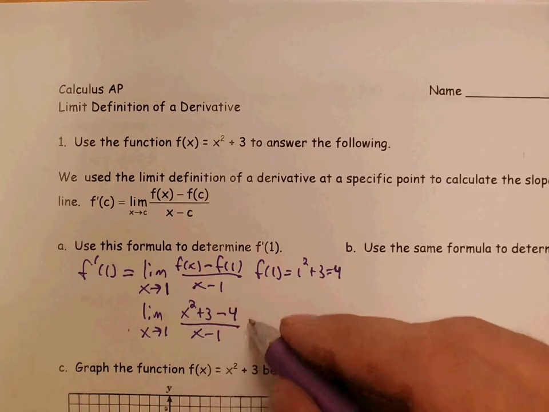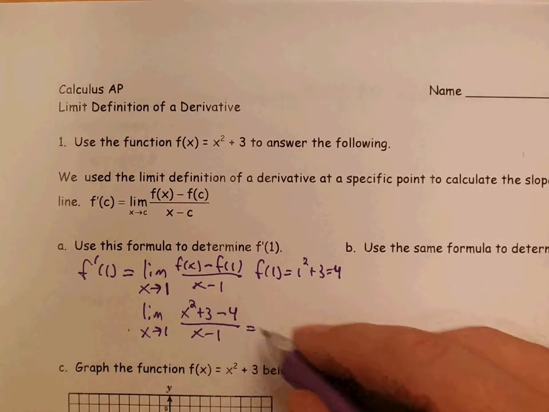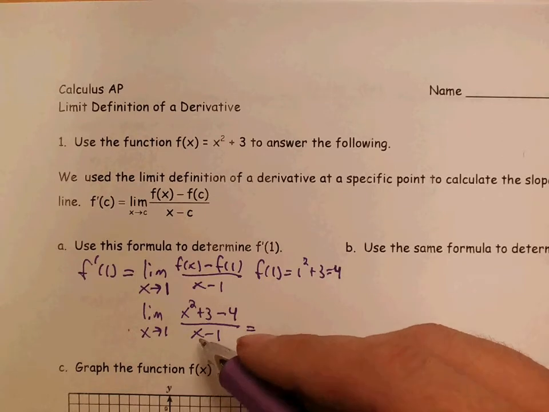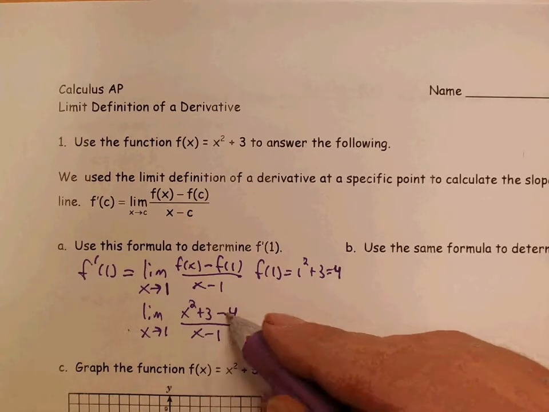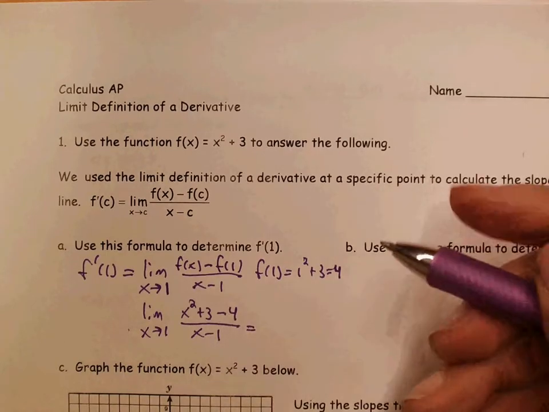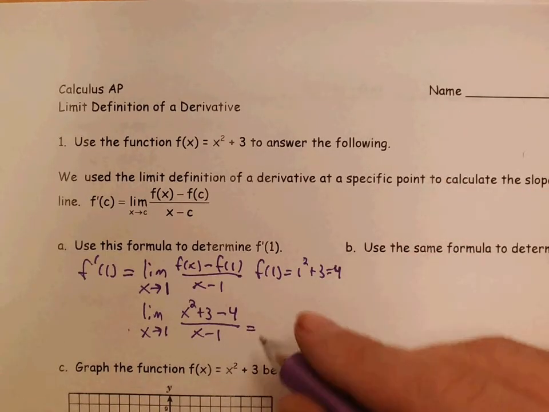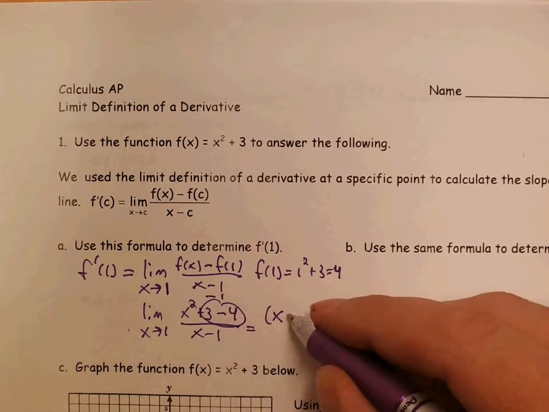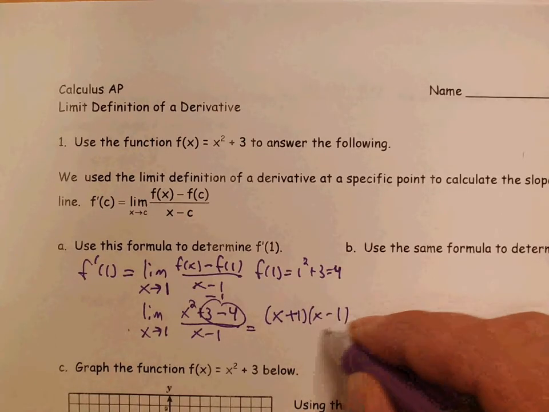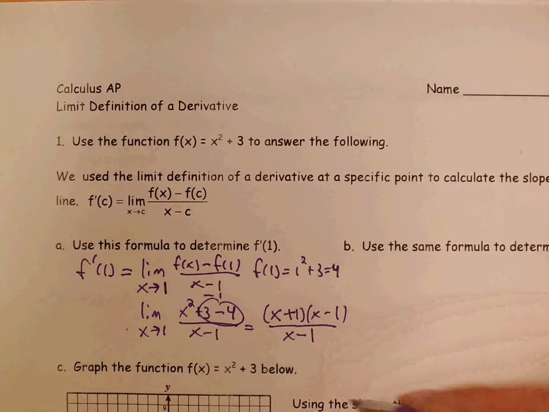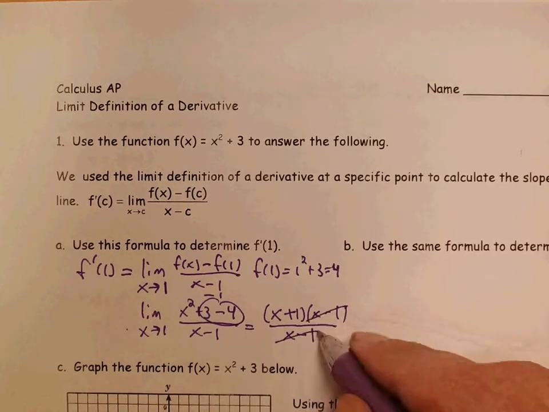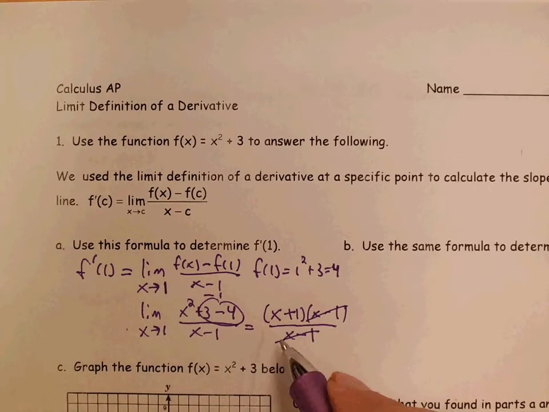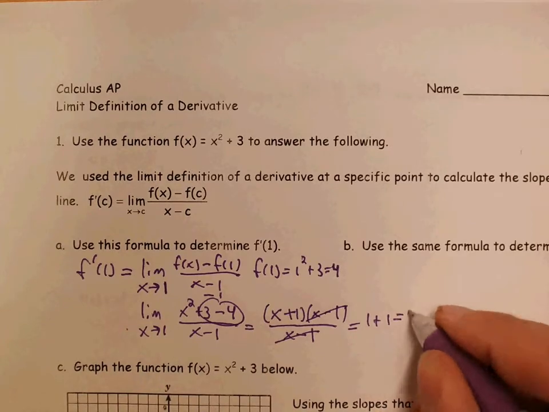This can be simplified. This is going to be x squared minus 1. I know x squared minus 1 over x minus 1. That limits 0 over 0, which is an indeterminate. I know I'm going to need to use a trick. Since I know what this generally looks like, it sure looks like it's going to be factoring cancel. x squared minus 1 is x plus 1 times x minus 1, the difference of two squares divided by x minus 1, and I can cancel out the factor of x minus 1. So, the last thing is we're doing the limit as x approaches 1 of x plus 1, which is 1 plus 1, which is 2.